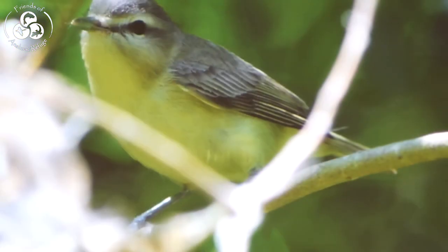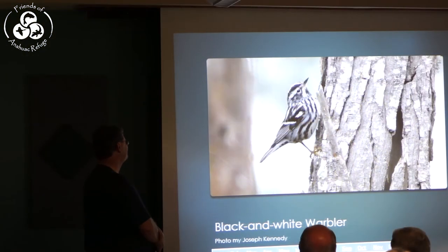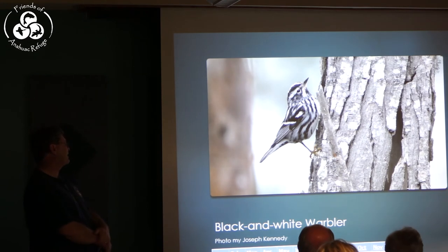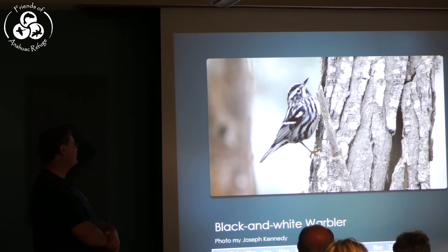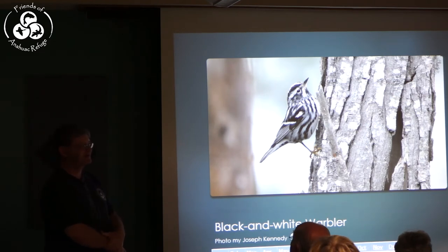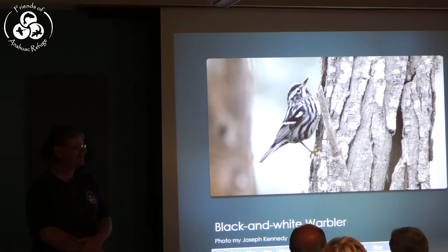The Philadelphia Vireo is coming through as well. The Warbling Vireo is one likely to be split into two species — the Eastern Warbling Vireo and the Western Warbling Vireo. The Red-eyed Vireo has a very bold look. Maybe my personal favorite of all warblers is the Black-and-white Warbler — bold, easy to see, and it's the bird that doesn't believe gravity applies to it. It walks around on and under a tree like gravity always goes through its feet no matter which way it faces.